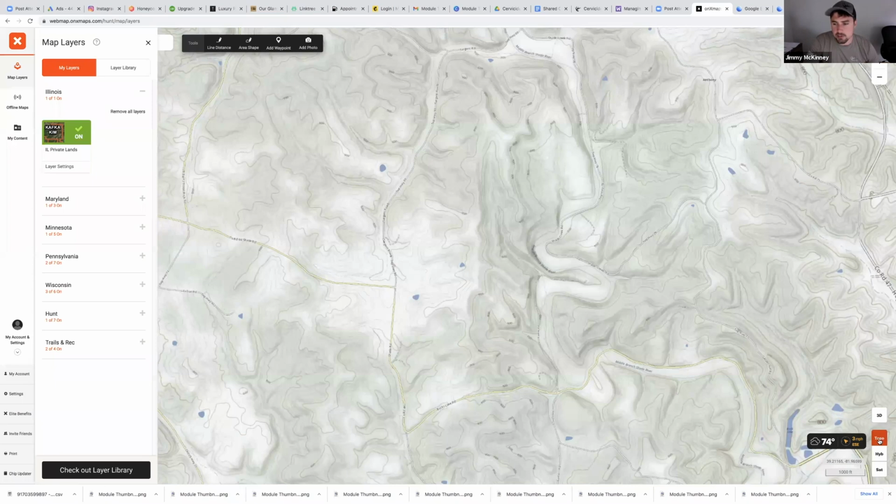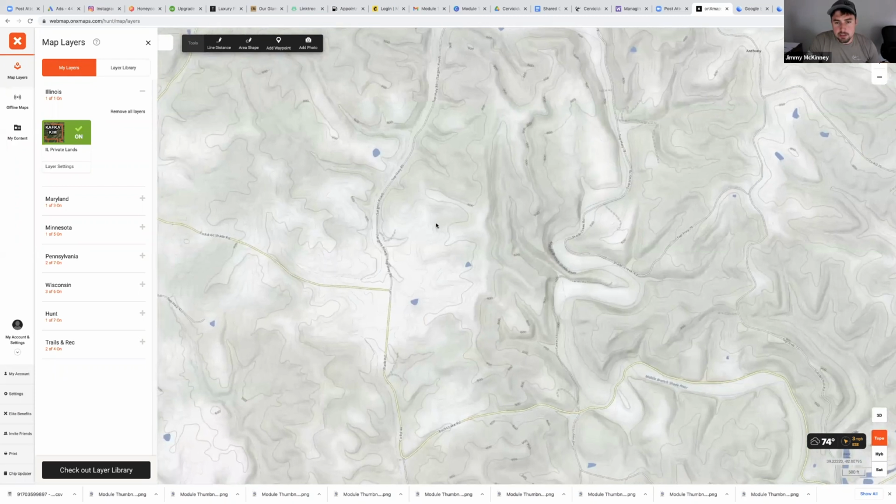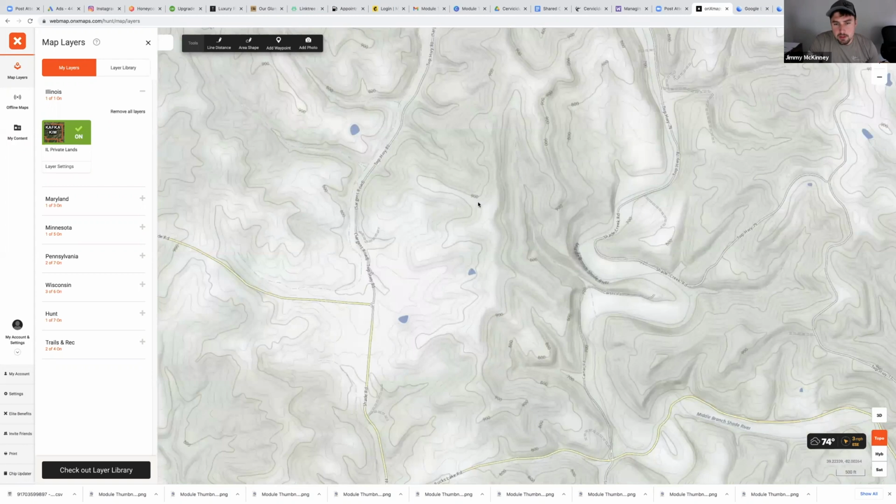You have to look at the legend of a map. With Onyx maps, you have a lot more features right at your fingertips, but the legend can tell you a couple of things. With Onyx, we have topo lines right here. Right here where this says 900, that's going to be your elevation. If you follow this bold 900 line all the way around, anything at that line is at 900 feet of elevation. So if you were to walk in a straight line and follow that contour, you're not going to go uphill, you're not going to go downhill, okay?